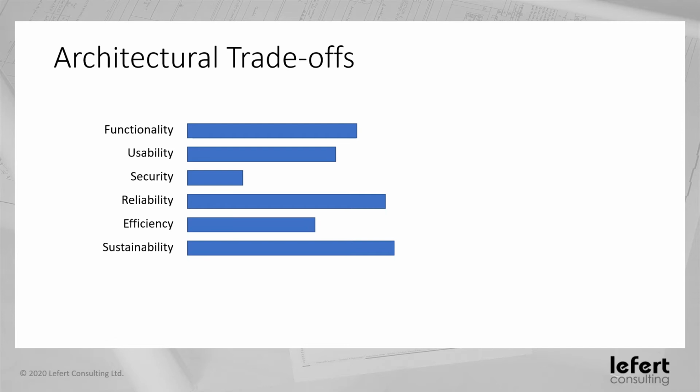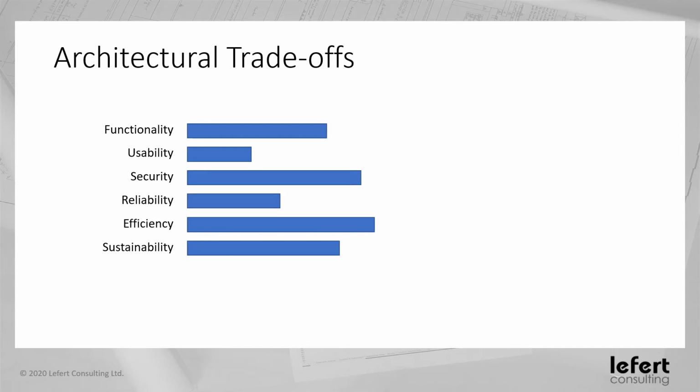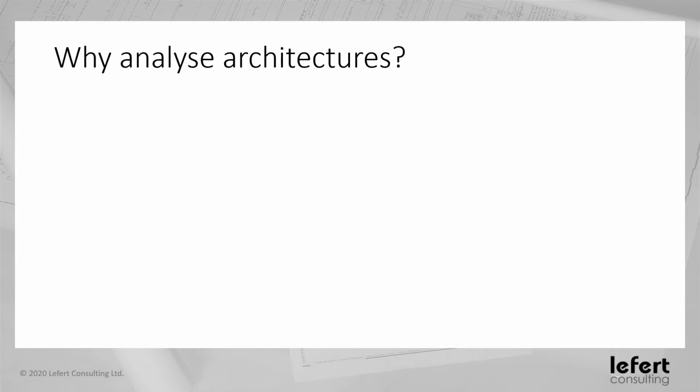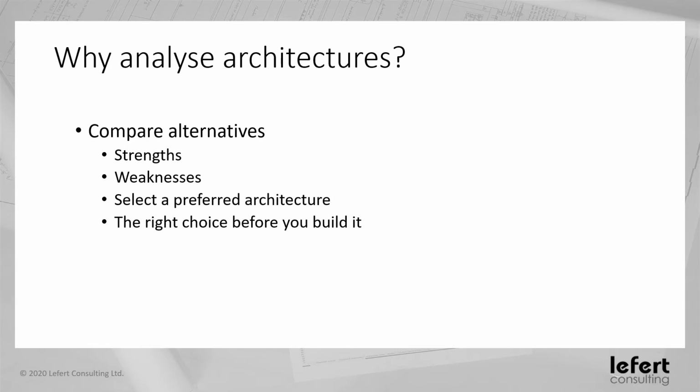Or might an alternative architecture, representing a different set of compromises, deliver greater value overall? We come then to a primary reason to analyze architectures: to compare alternatives and select a preferred architecture among them, having understood their relative strengths and weaknesses. And it makes sense to do this by analyzing candidate descriptions rather than going all the way to building a set of alternative solutions and then choosing among them.